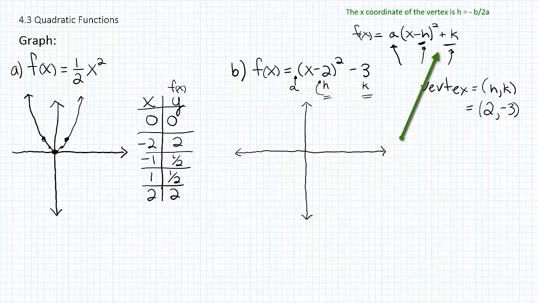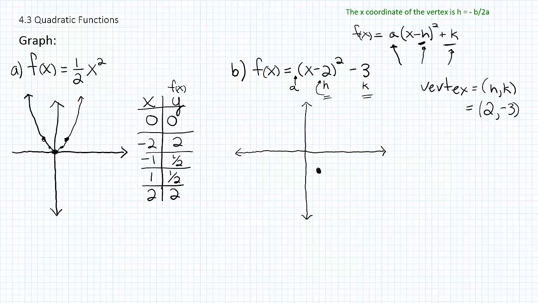So that's a little bit of a thing to remember, right? Just remember inside the parentheses, it's sort of opposite world, right? If it's -2 in there, it's +2 outside for the vertex. So either way, the vertex for this is going to be 1, 2 over to the right and down 3, 1, 2, 3. So that's your vertex right there.